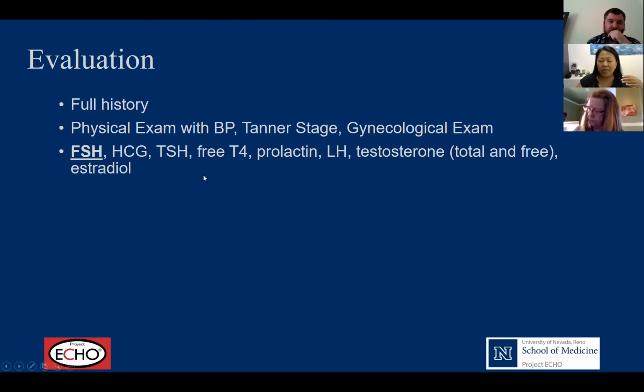Part of why I do that, and this is when they sort of meet the criteria for I am concerned. I wouldn't do this on every teenager that comes in who's, let's say, 14 and hasn't had a period yet. I mean, it's those girls really who are 15, 16, they've gone through pubertal development, or maybe they haven't, and they haven't had a period yet. But this is what I do, because the likelihood is you're going to find your answer in this hormonal workup.